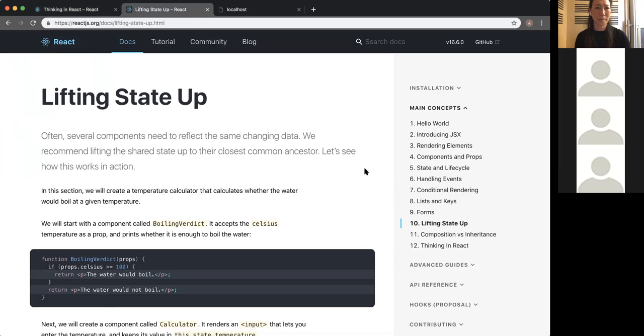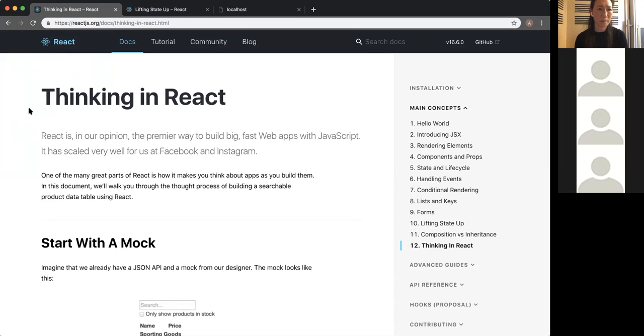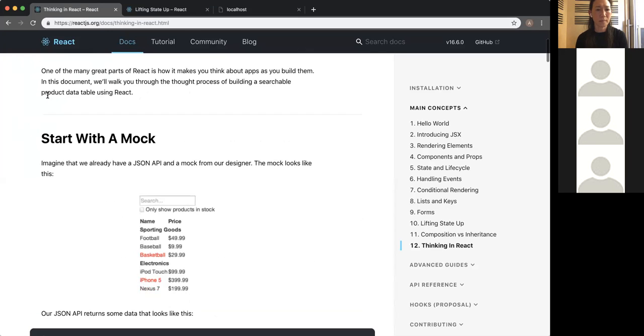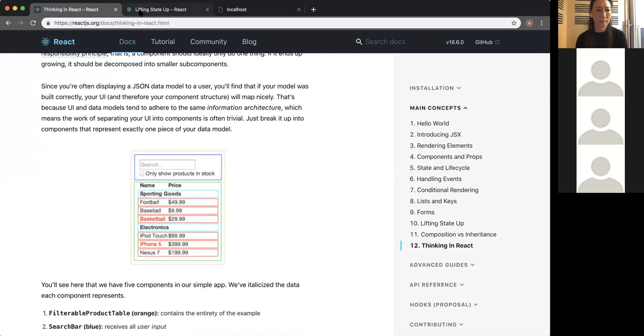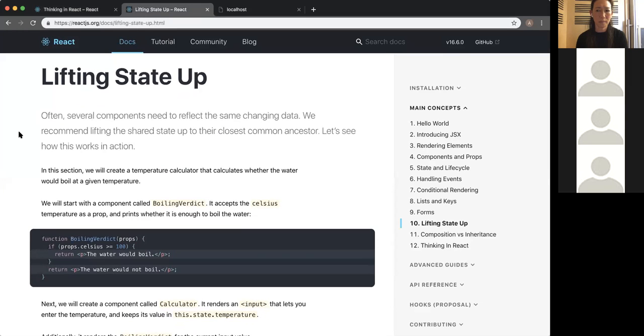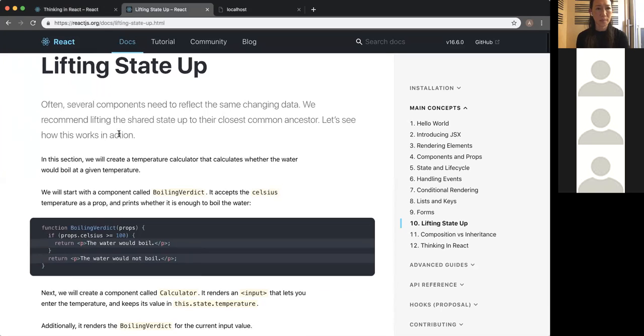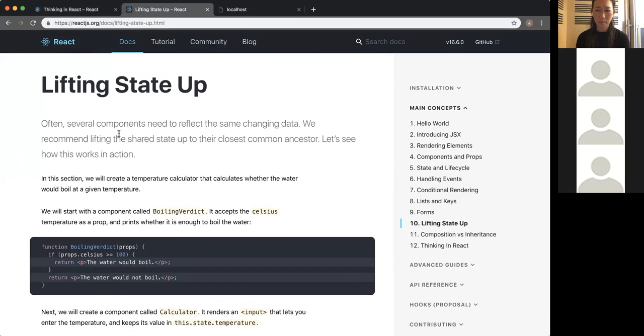Okay. So there's a really good article on the React docs. The React docs are really good, but two articles that speak out to me that I want to share with you guys are Thinking in React, like I mentioned before, and Thinking in Components. But the main one right here is lifting state up. So often several components need to reflect the same changing data. We recommend lifting the shared state up to their closest common ancestor. So I'm going to show you guys an example of it, but if you want to see yet another example, this is exactly how it works over here. So definitely take note of this article and look it up later on. Okay, I'm going to go back to my code editor.